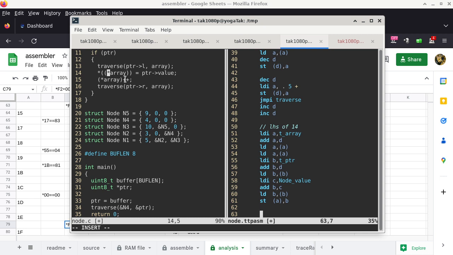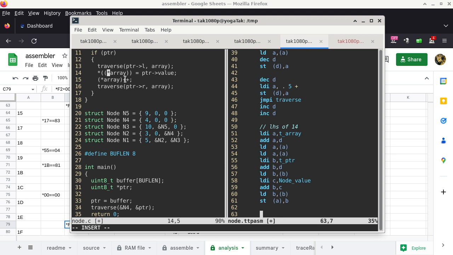I'm going to pause here, because this is quite a bit of stuff already. I want to make sure that we are feeling comfortable with this. Can we test this, and make sure it is working before we go any further? We can indeed, because we know the value of N4. That means we are supposed to know exactly what happens when this code executes, which location is going to be changed to the value member of N4.